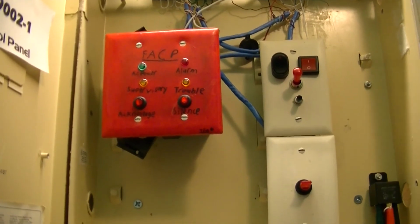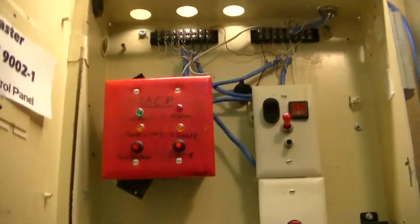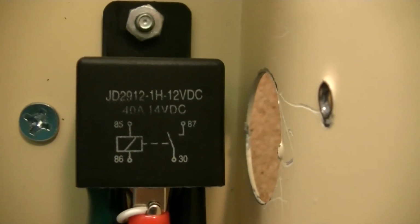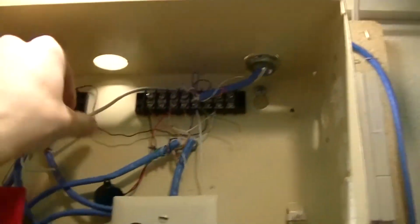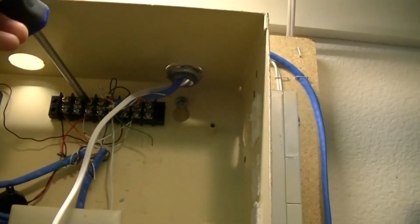If I was capable of it, I would have done it. However, that would have required a step-down transformer so that everything inside the panel wouldn't get fried the moment you turn it on. This relay is also a maximum of 14 volts, so 24 volts kind of would have killed it. But, yeah. So, I'm just going to keep working while I talk to you guys.